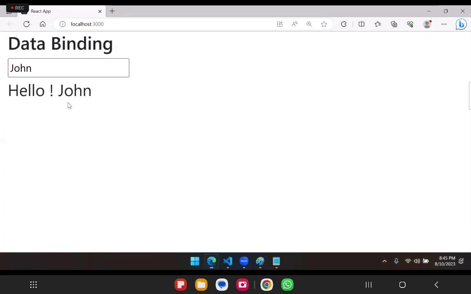Now see, currently we are using React. I will click inside. I will try to delete. It's not deleting. I can't do anything. I am unable to do it. So how is it great? That means you are accessing this and displaying in the UI. You are not allowing to change. Then what is this nonsense?